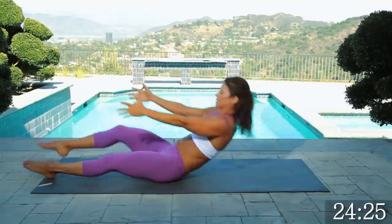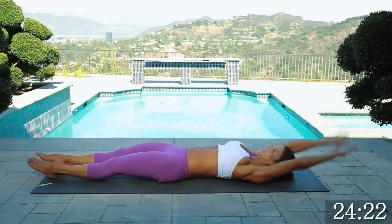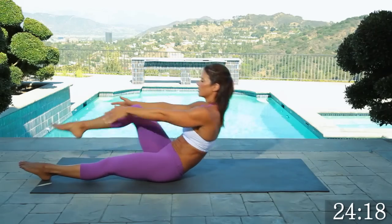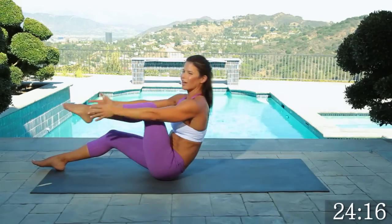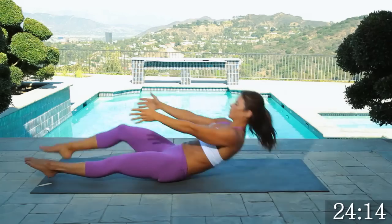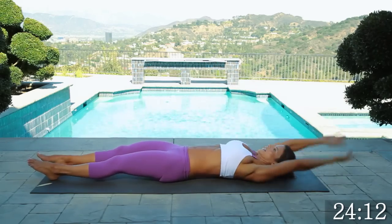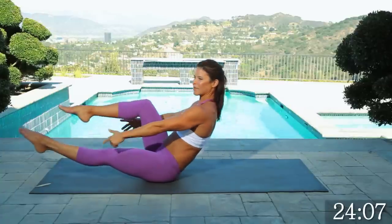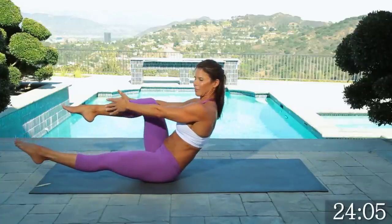So you're gonna draw this in six times. One, two, three, four, 5, 6, now we're gonna make it a little harder. So now you're gonna balance the opposite foot off the mat, which we didn't do the first time, okay?